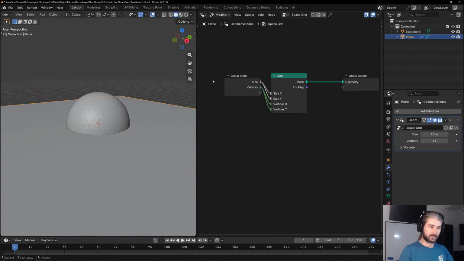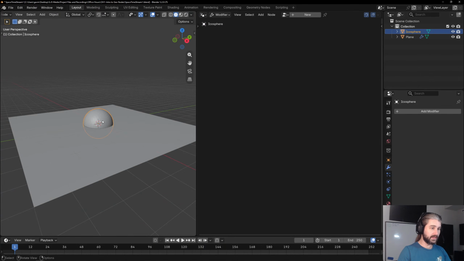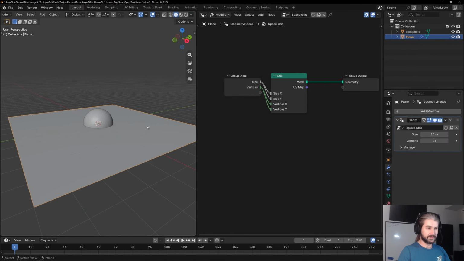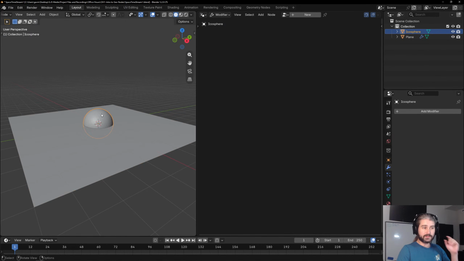Now, how do we use this to warp this? Essentially, what we need is some reference for the location of our planet object. And while I'm thinking about that, I'm going to just rename some things in our scene because that is good practice.